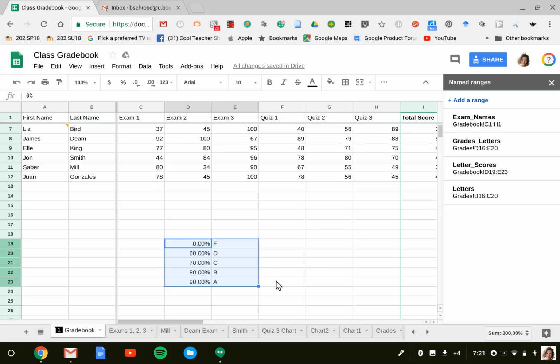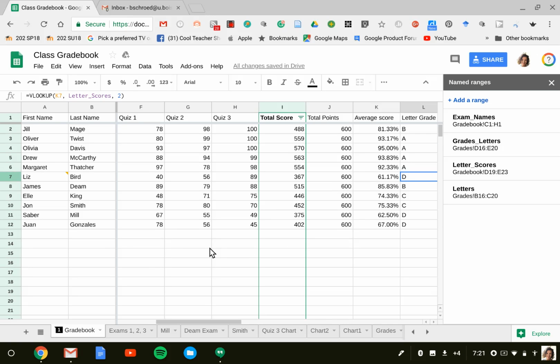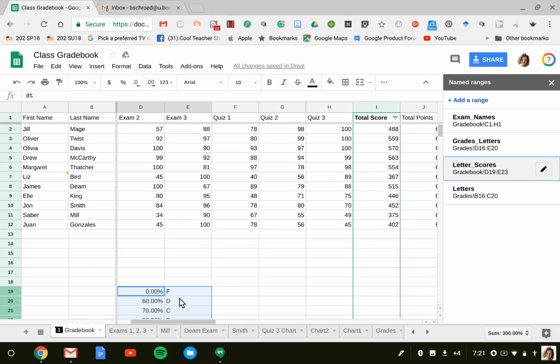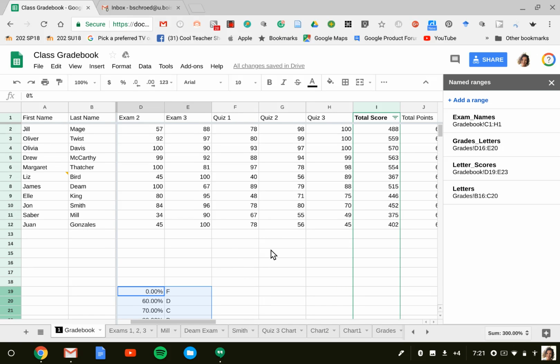Also, I created a named range, which makes it easy to just select that array of cells in my formula. As you know, a VLOOKUP starts with an equal sign. VLOOKUP is the function. It tells the formula to look up the values in this particular cell, which would be K7, and then refer to a named range, which I've called letter scores, which is the named range right down here. So I tell it to look at that particular range of cells.